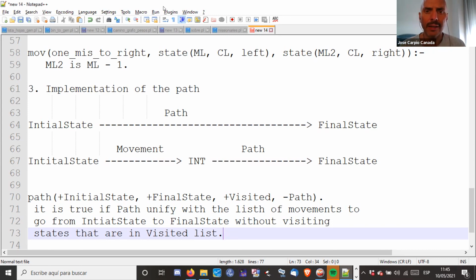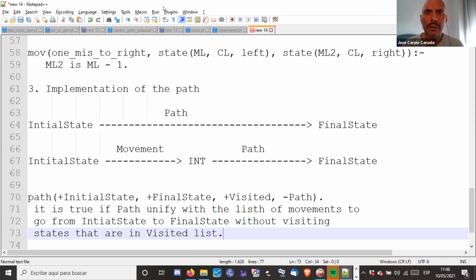It doesn't make sense to take this missionary from the right to the left and back, and then do exactly the same. We are repeating states. We don't want to repeat the states. We want to always have different states in this path. So we are going to use this visited state list to avoid the repetition of states.